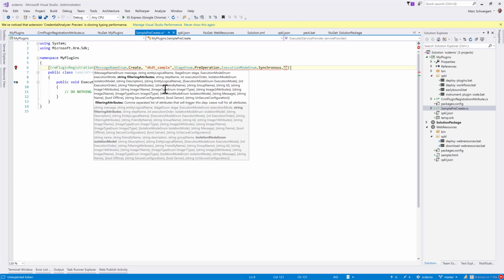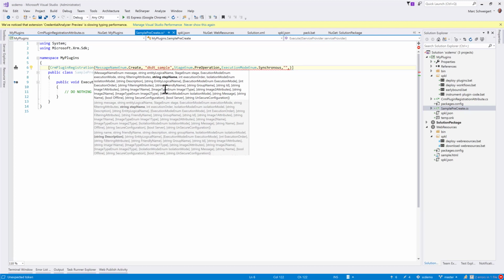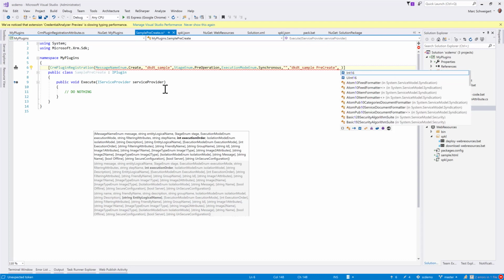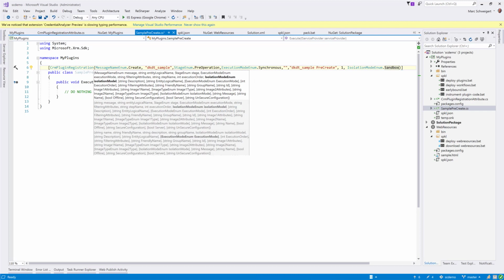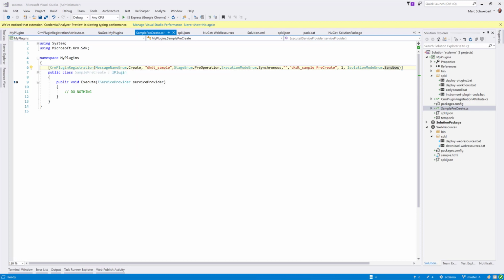No filtering attributes. We will give it a name, so we'll call this dkdt underscore sample pre-create, and then we'll give it an execution order of 1, and then an isolation mode of sandbox, and that's all we need. That's the minimum we need to use the Sparkle task runner.